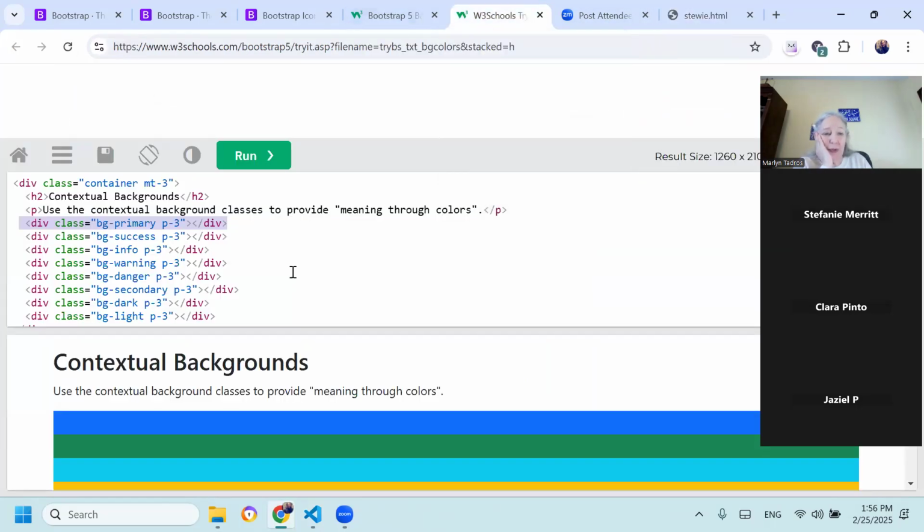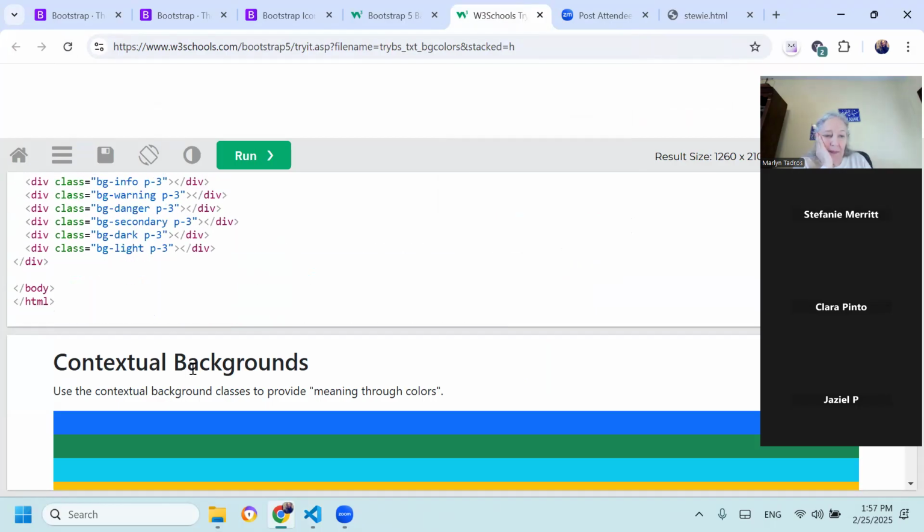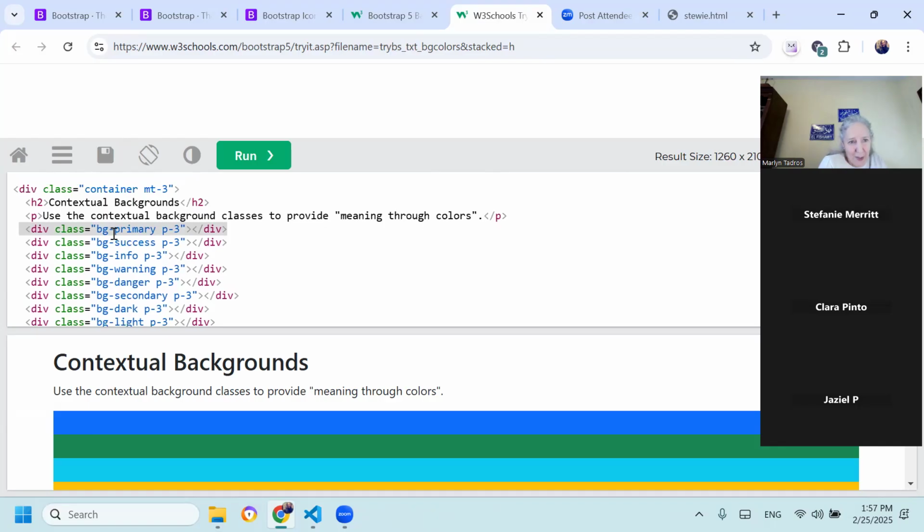Actually, in W3Schools, if you type Bootstrap contextual backgrounds, do you see this? These are the old ones. There they are: bg-primary, success, info, warning, danger.